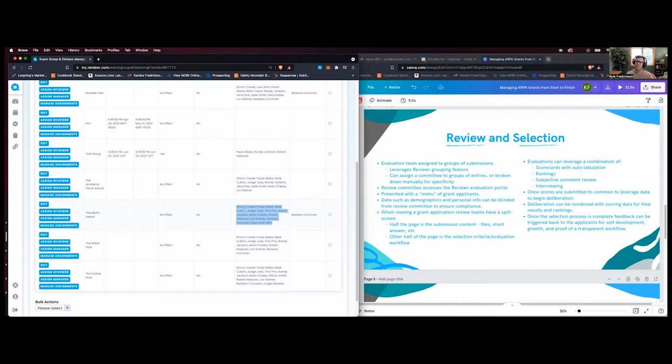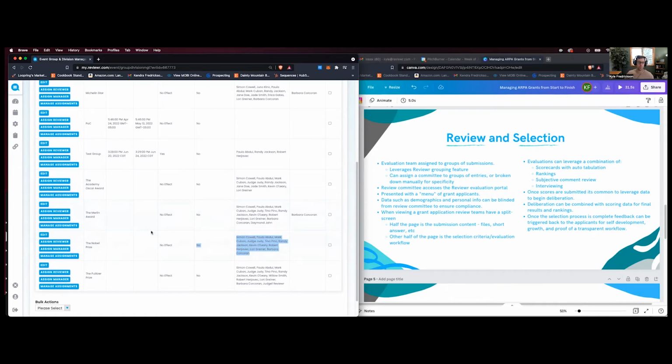So again, thinking bigger picture, using your thinking hats here, maybe this is done by phases. So you have all of your grant applicants in phase 1, and there's an internal team who are vetting them. And then there's a phase 2 bucket with a completely separate set of review members, committees, and separate selection criteria as well. So a lot of power here.